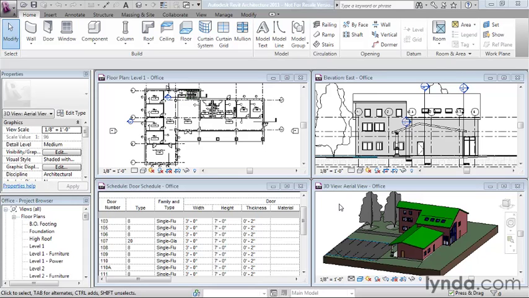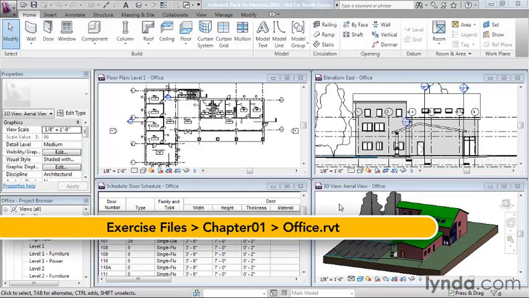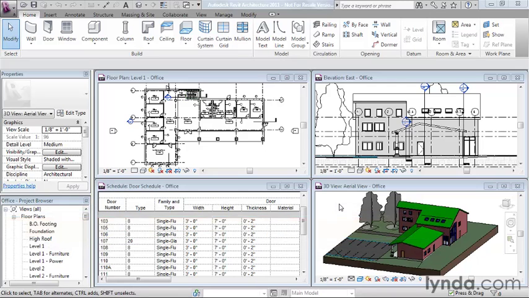So what's so special about Revit anyhow? Well, there are many possible answers to that question. But in this movie, I'd like to focus on one of the easiest and most immediate benefits of using Revit. Whether you're an architect or an interior designer, a draftsman, a contractor, or other building professional, you likely spend a lot of time looking at and working in plans, elevations, and sections. In Revit, work you do in plan is immediately reflected in elevation and section, and vice versa.